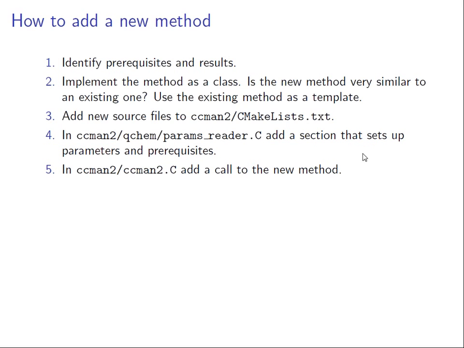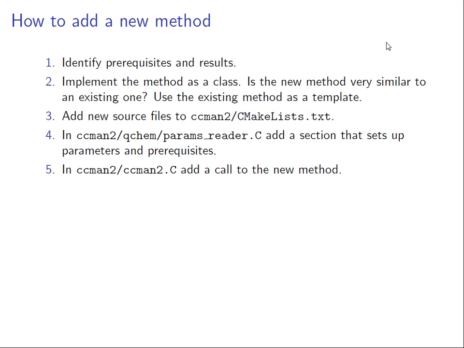I have a question: the params reader would basically be the place where all the complexity is handled in terms of prerequisites, right? If you change prerequisites to run some calculations, they're potentially incompatible with some other calculations. So that's probably a place where some parameters should be checked for compatibility, right? Yes. There are a few things that I did not mention, but I probably should, because right now params reader is also a graveyard of all different options.